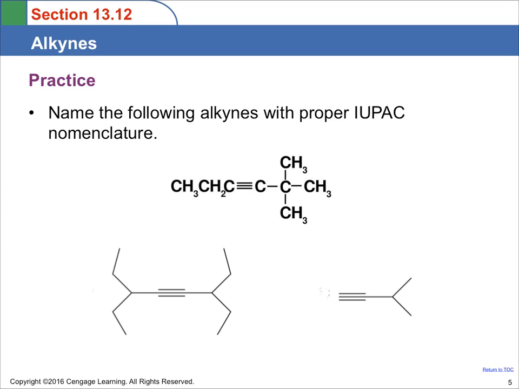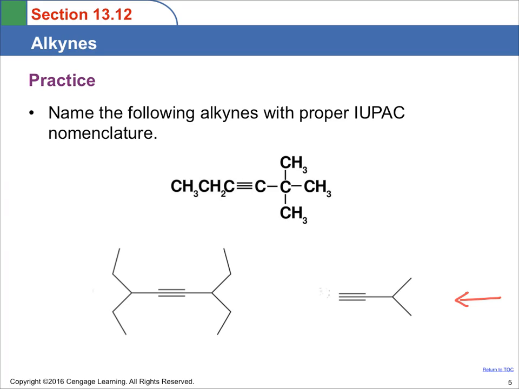Here are a few more problems to practice with naming. So again, I'm going to let you pause the video and work through these on your own first. And also go ahead and try to draw an isomer for this last structure. Do both a positional and a skeletal isomer if possible.